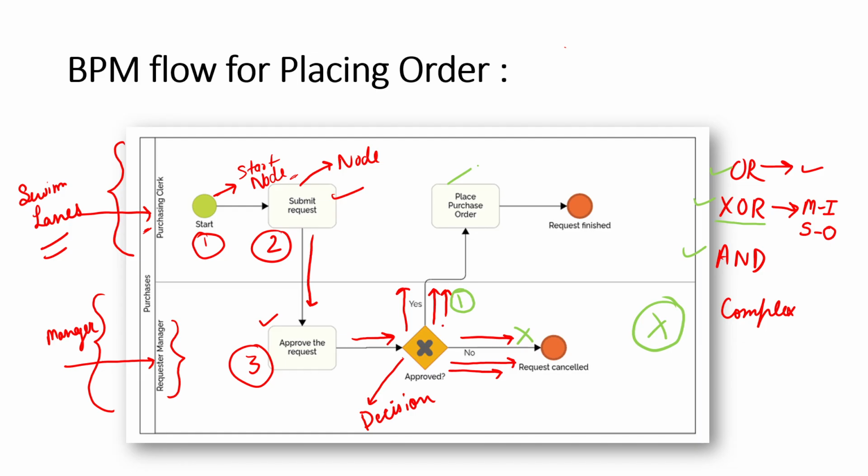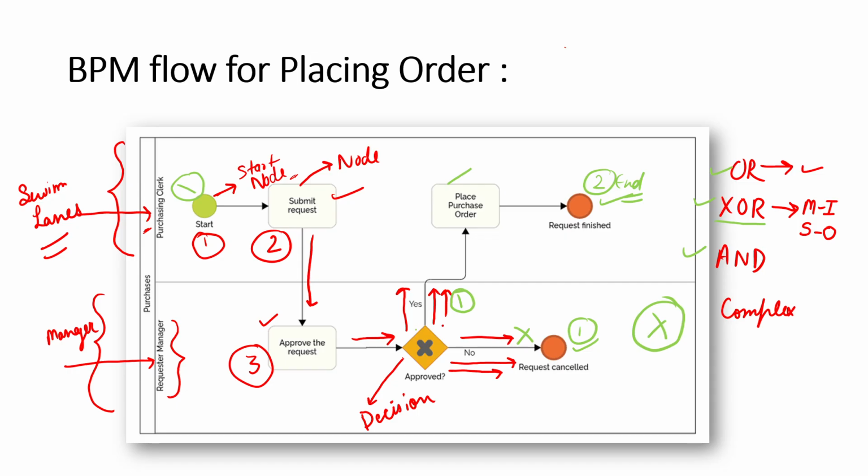Similar kind of thing, and these are the user input tasks. We may call this a user form, user task, manual task, or human task, but the thing is the same. This is the start node, and these are the end nodes, meaning the nodes where the process ends. The start node can be single, but end nodes can be multiple. You see that the process is ending if this is not approved, so this is one end node. The process also ends when the purchase happens. This is the second end node. So end nodes can be multiple, the start node can be single.